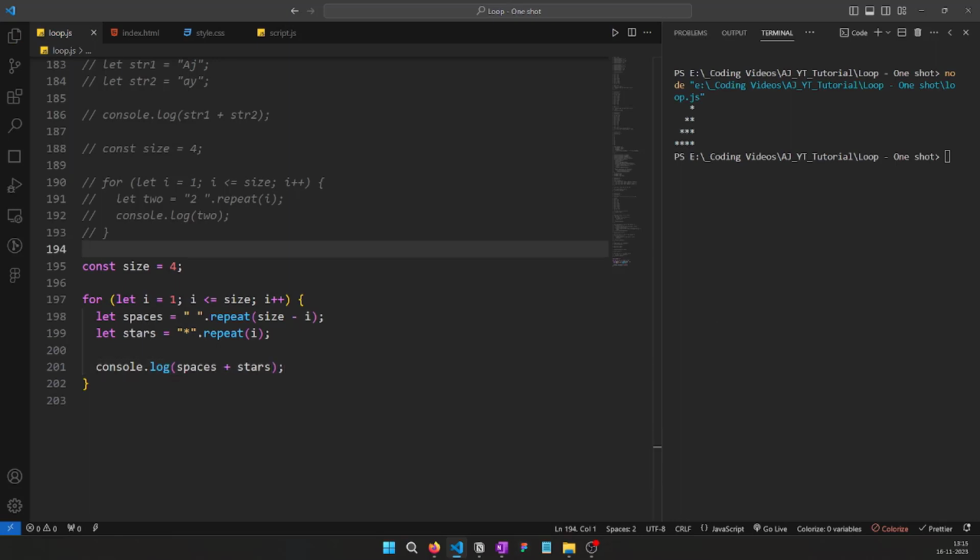So now time comes for the challenge. Instead of using 2 times repeat function, now you have to use 2 times for or while loop inside this outer loop, and that is your challenge. You have to print the same pattern but using 2 other nested loops inside this outer loop, right? So pause this video and try to solve this challenge yourself, and I hope you have successfully solved this pattern as well. If not, then please head over to the description box of this video and see the GitHub repository. So now let's move on to the next one.